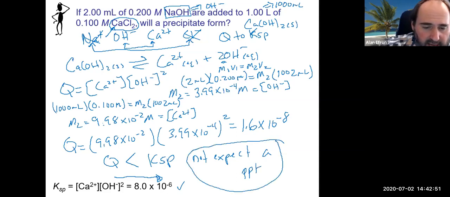So remember, it goes opposite of where the greater or equal to's goes. And in all these guys, solids on the left, aqueous on the right. So if it's heading towards the product side, that means we should have ions. And that means we would not get a precipitate to form in this particular case.